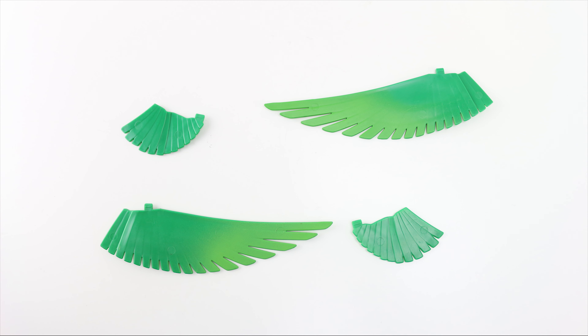You just have to consider whether you want the wing sections on the inner or outer part of the figure depending on how you plug them in. My advice would be to plug them with the sectional part of the wings facing most prominently where you'd see them when displayed — so if you mainly see the inside of the wings, flip them so the sectional parts are there, and vice versa if you mainly see the outside.